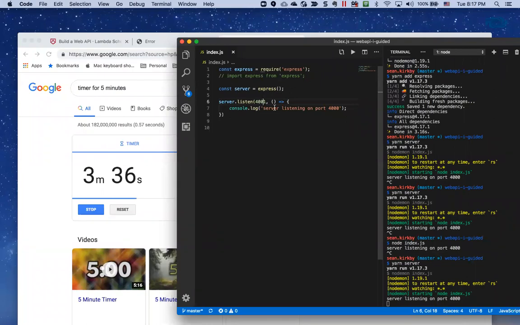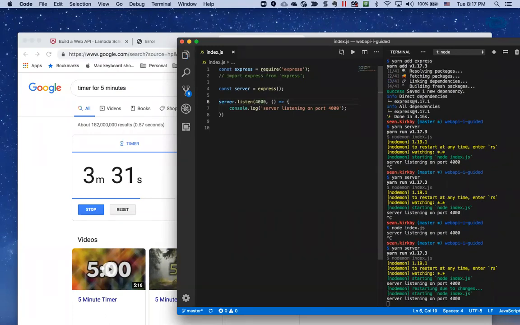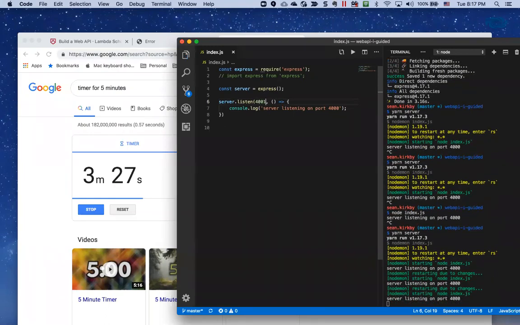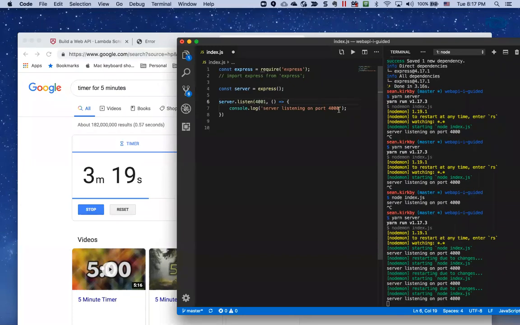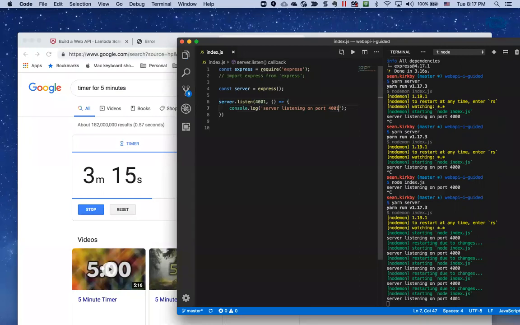now if I were to change it to 4001, oh, you know what? I have to not only change it here, but also change my message. Then you can see it'll automatically load it, and we can listen there. I'm going to change it back.